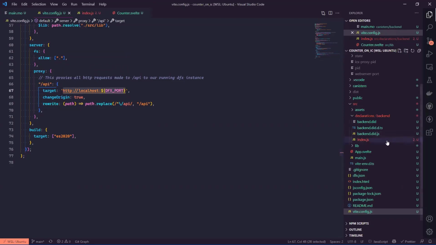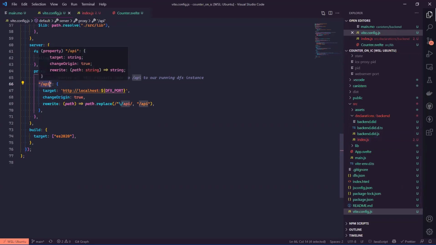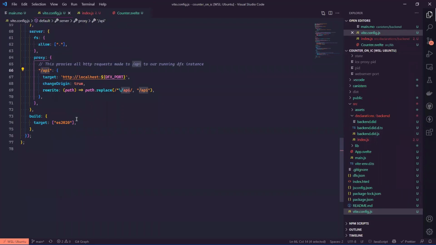So essentially, when you're making calls to the Dfinity agent on mainnet, this is already done for you. On mainnet, your front-end calls are routed to the /API endpoint. So for you to do that on your local as well, you need to set this. And I'm just saying the target for my front-end build is basically ES 2020, which means browsers that have come out in 2020 or after. But this is basically the entire explanation.